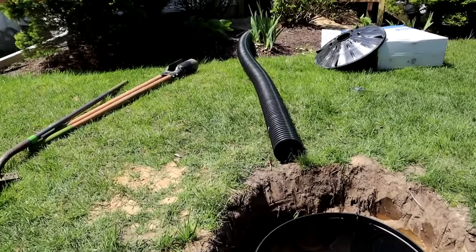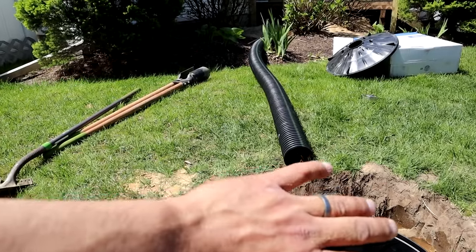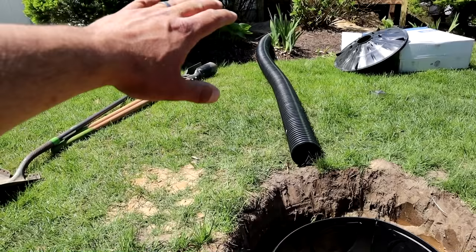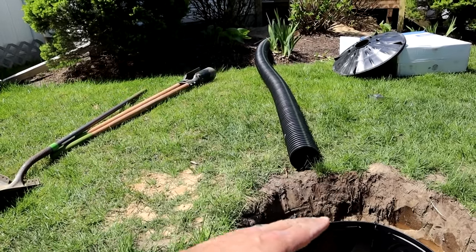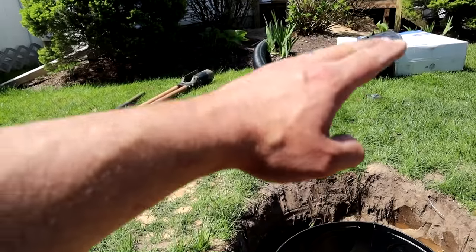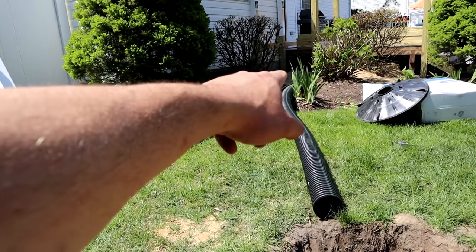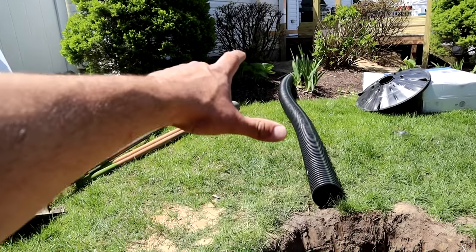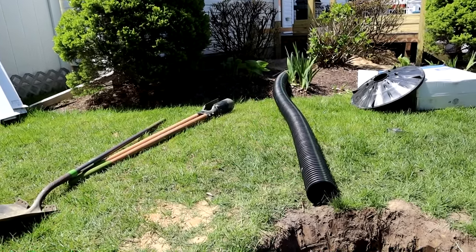The only thing you have to think about is making sure there's no obstructions in your path — you might have pipes running through here, irrigation, electric, that type of thing. Those things can't be moved and you can't belly this thing because it can create an area where debris can gather in the pipe. We can't lift it over obstructions because water isn't going to travel uphill — it's going to back up to the lowest spot, which more than likely will end up being the drain. So let's hope when we excavate this we don't hit anything major. Let's get started digging the trench.